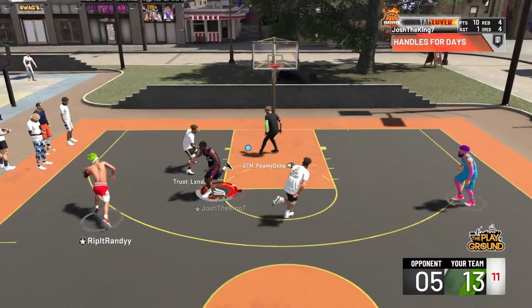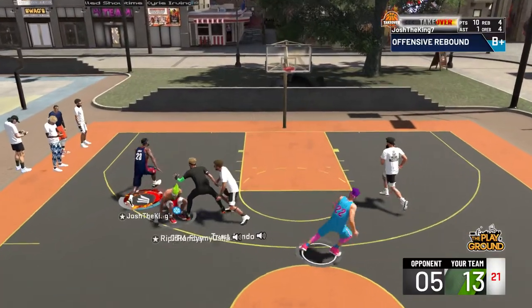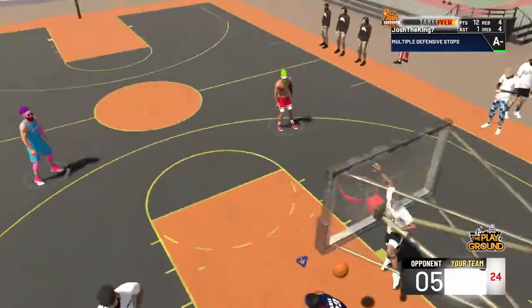Get up. Why is this man doing the worm on the court? Give me the ball, give me the ball. Please, please, please. No. You know how we coming. 360 poster. You know how we coming, bro.